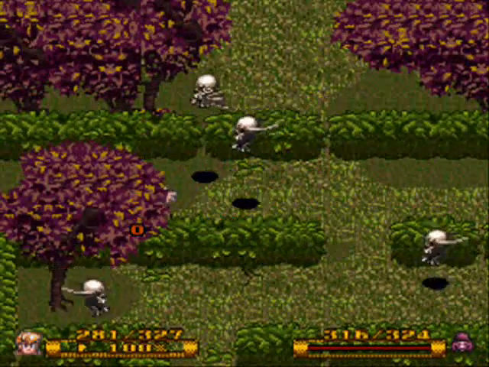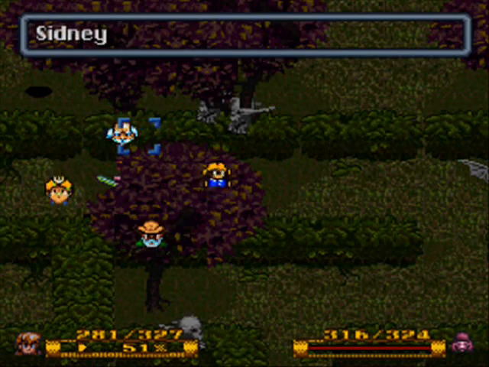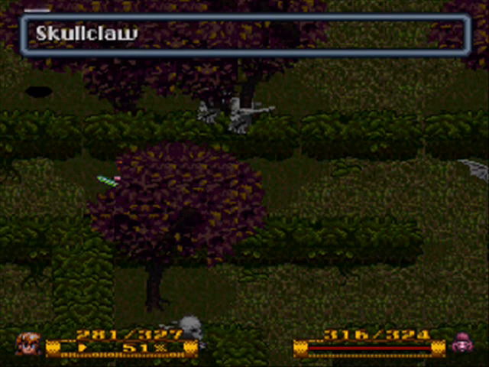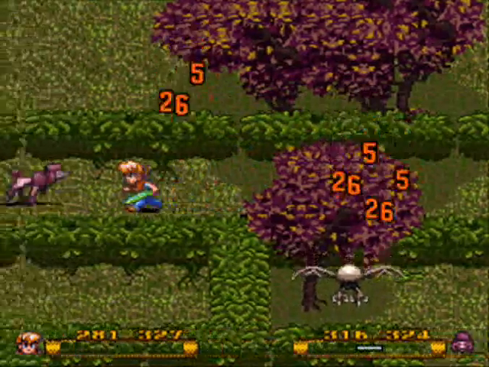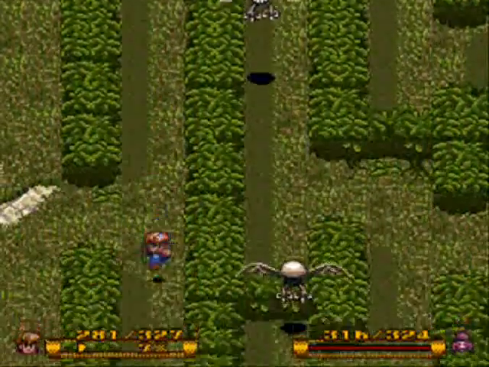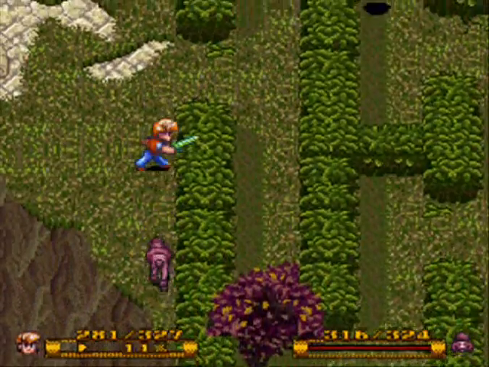But whatever. Okay, you know what? It's really slowing me down here. So. Oh yeah, let's see what Sydney has here. He has Electro Bolt, which is pretty damn powerful, as you're gonna find out right now. Oh man! Yeah, that's pretty crazy. And awesome. And what in the world? Okay.